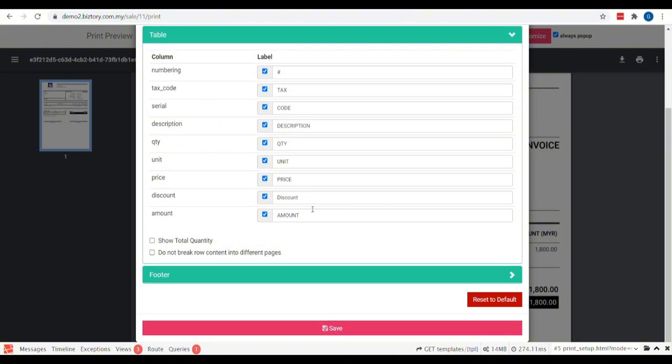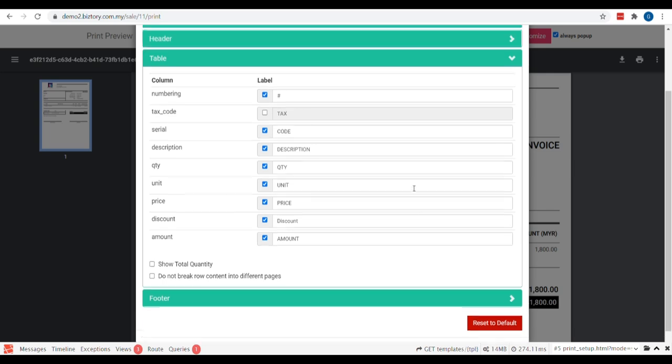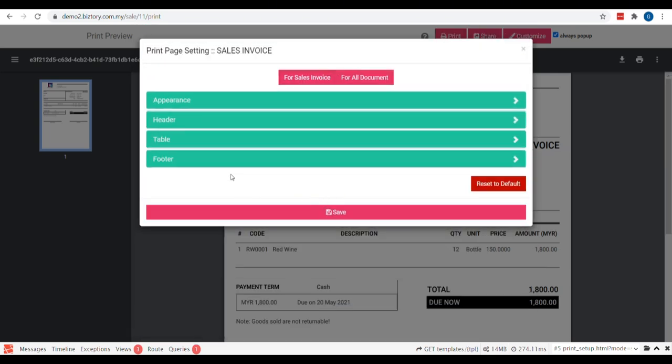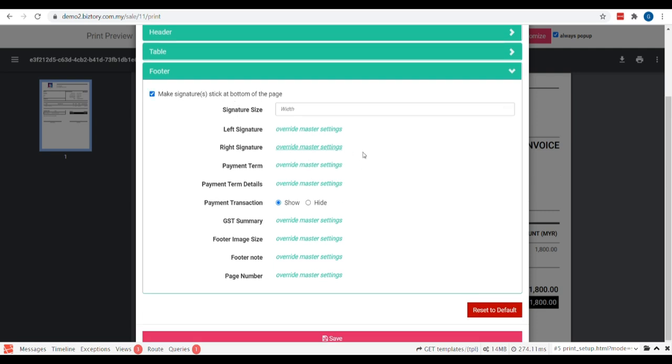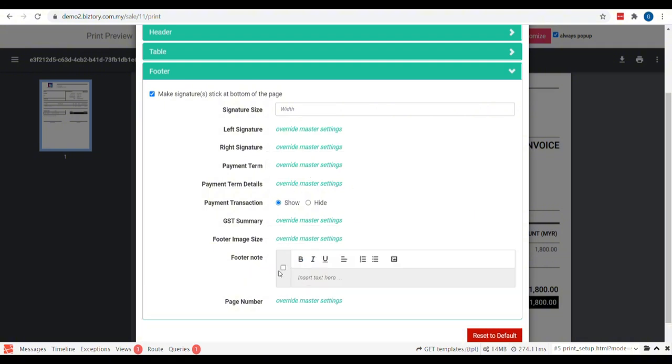If you feel that you don't want to show the item code, then you just untick it. Okay, it depends on you what kind of things you want to see. Okay, for the footer, footer note I want to put in like bank details.